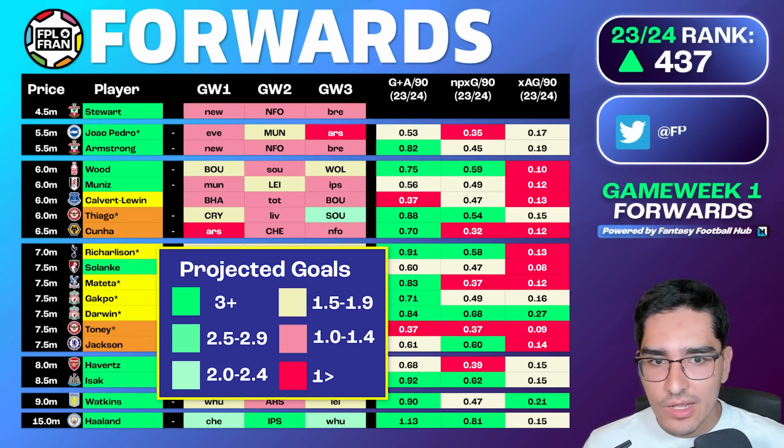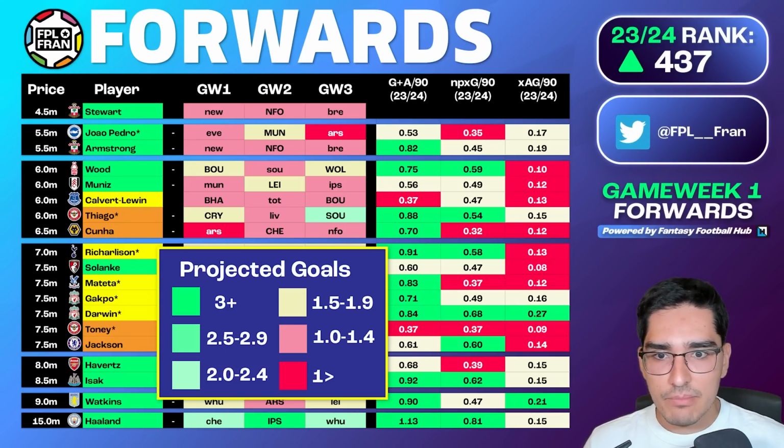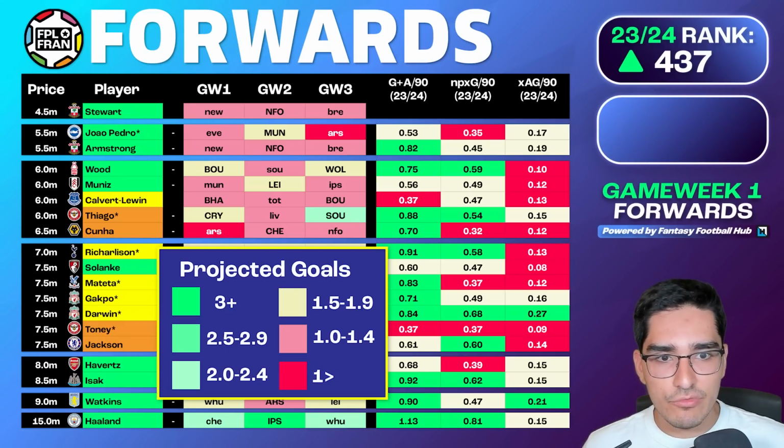We've got Fraser as well, I suppose, who's another 4.5 option, but once again, upside isn't really there, and I think the minutes are also pretty diminished. He should also just be a rotation option like he has been in recent years.